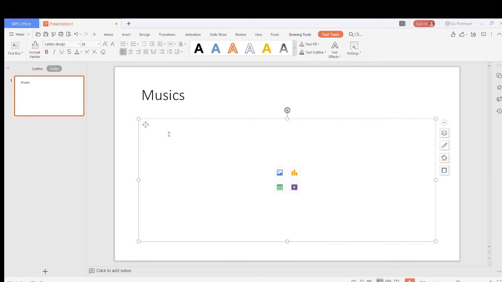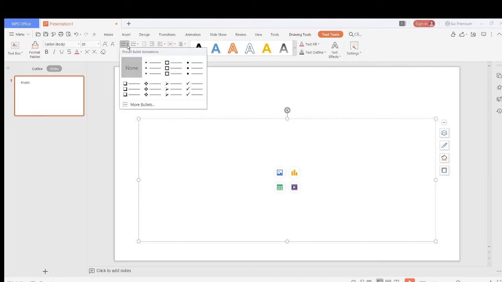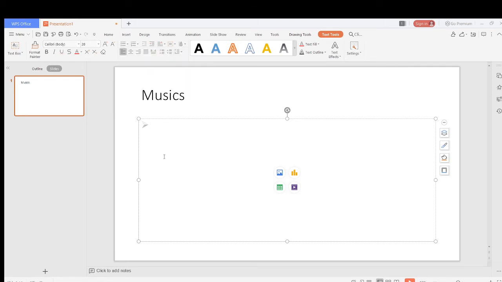Now for example, if I don't want anything, if I want to write simply a paragraph, I will just press the backspace and then I'll get this. Okay, but in presentation, most of the time people used to write it in a point wise. Remember, most likely people like to write things in point wise. Now for example, if I choose this, I will choose this. So for example, you can just write in point wise, music is speed.